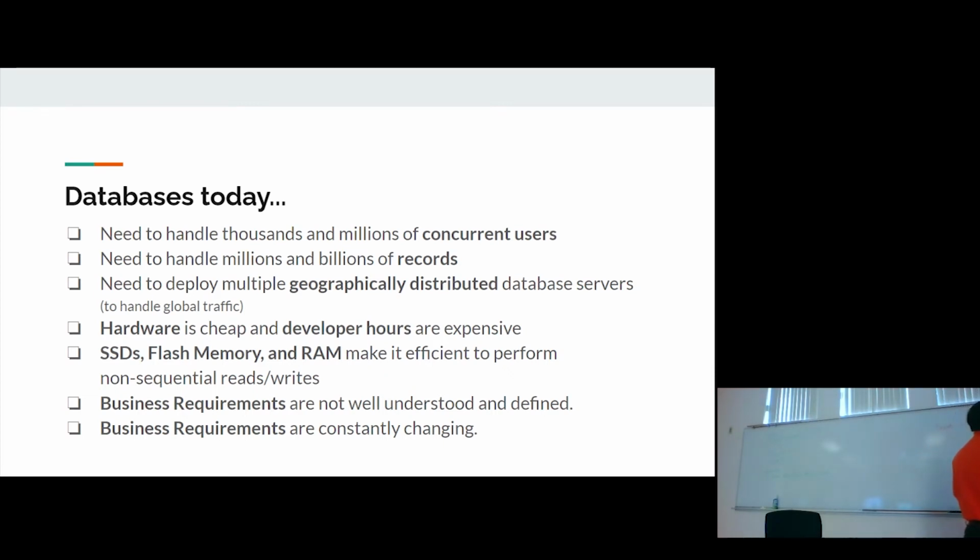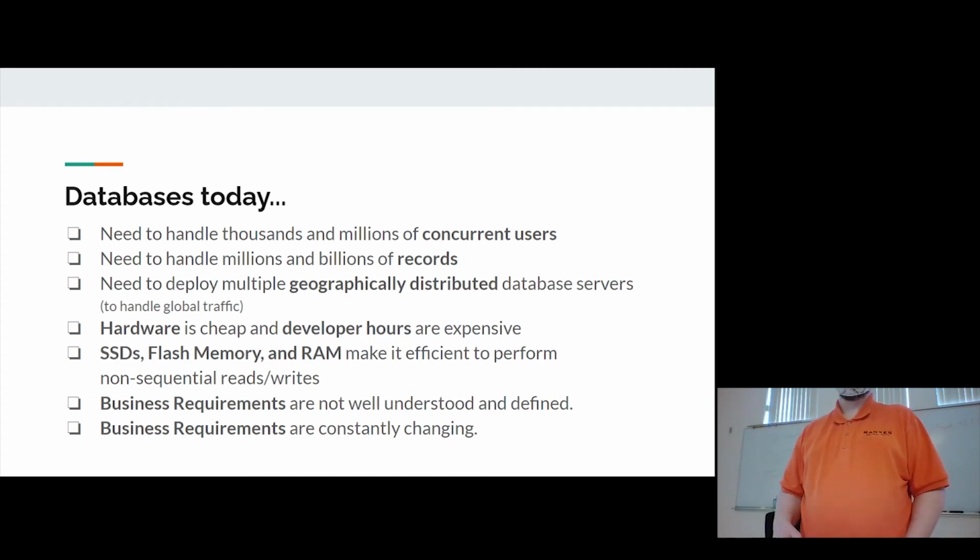So with databases today, we really need to be able to handle thousands and millions of concurrent users. This is a common need for medium to large companies. You're not dealing with what we talked about in the 70s, where you're dealing with five developers that are all in the same building, the only people that ever have access to this database. You're dealing with 1 million people located around the globe that all need to do something with this system.